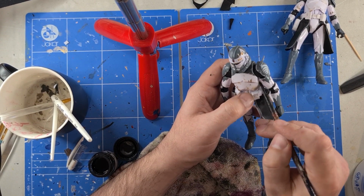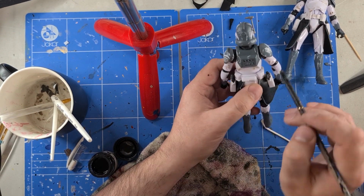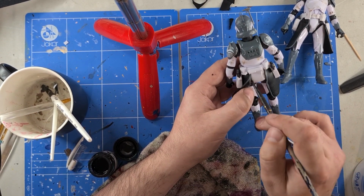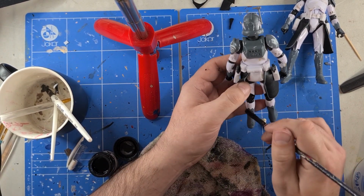Last up, just want to finish with a bit of weathering, a bit of black wash, a bit of brown wash, just to coincide with that brownness that's already on the phase 2 armour, and just bring it all into one to make it consistent throughout the whole piece.